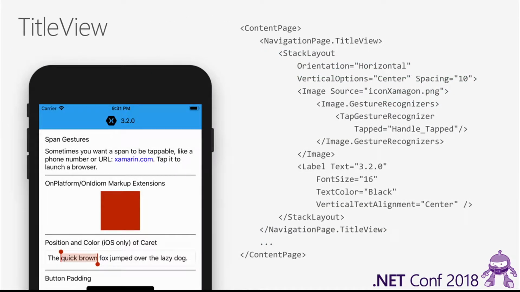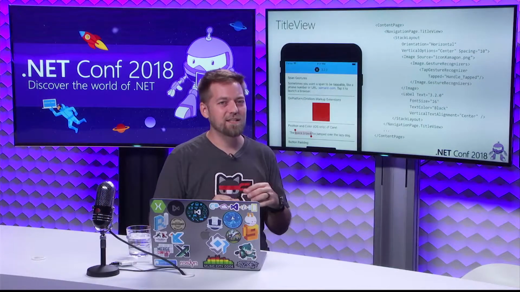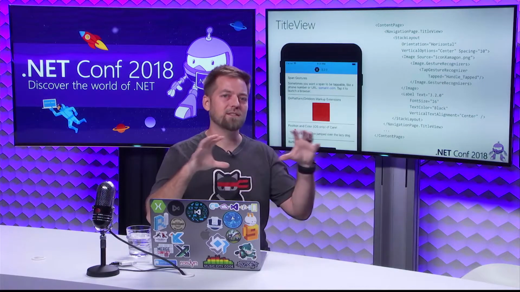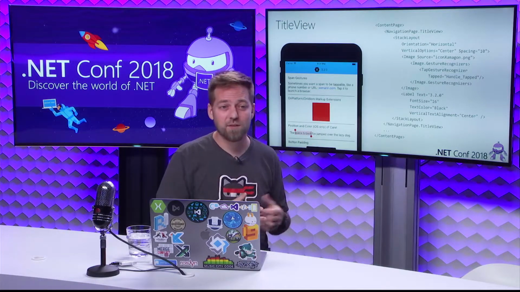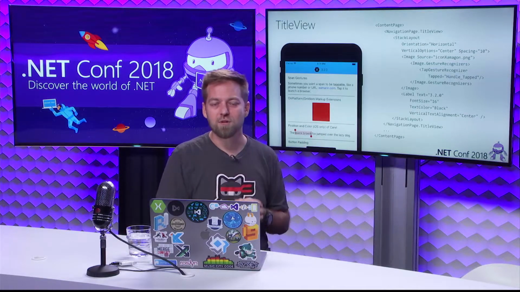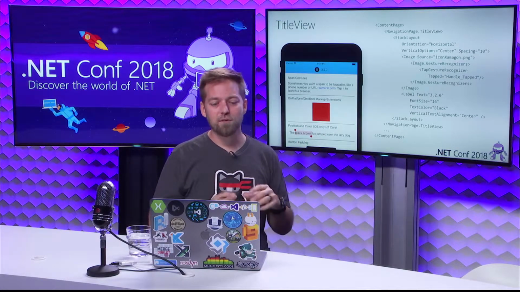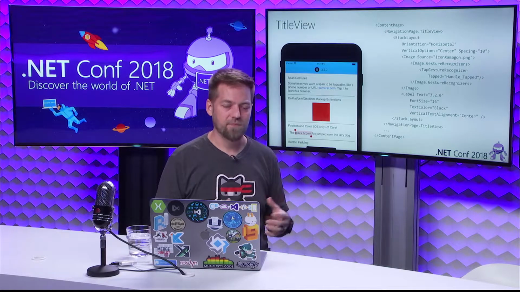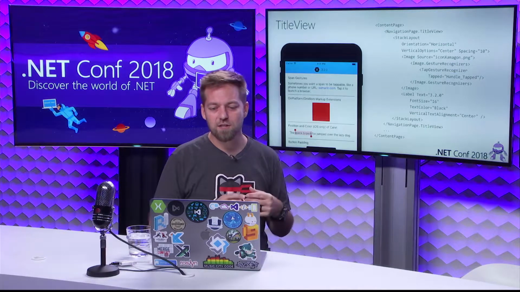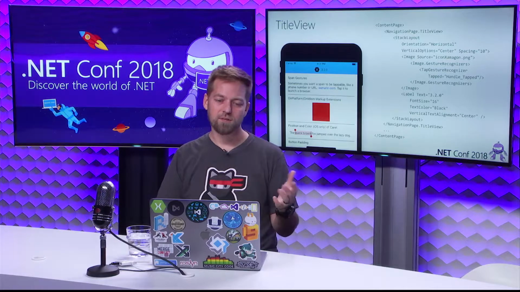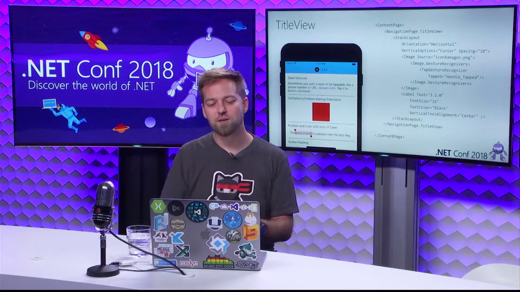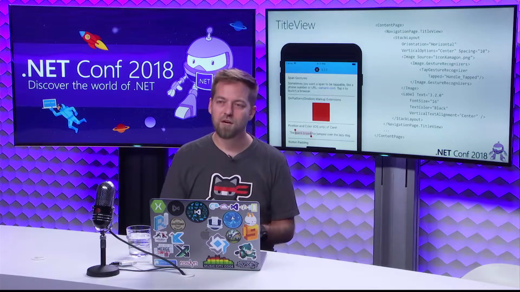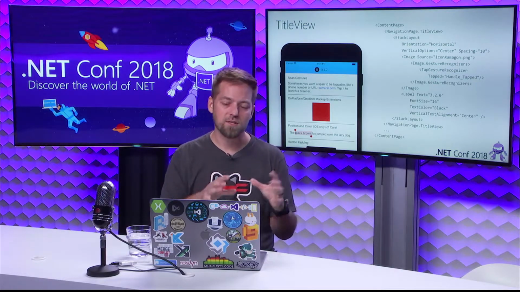So title view is another one, and this one is coming in 3.2. It's just not easy, in particular on iOS, to customize stuff that's in that title space. You want to put an image up there, or something interactive, something that's a button or something that you can interact with. And so title view enables us to do more of that. And it's fairly easy to do. We have a XAML extension helper off of the navigation page, so that in your content page, as you can see here in the code, you can access that title view, and then you can put whatever content view into it that you need to.